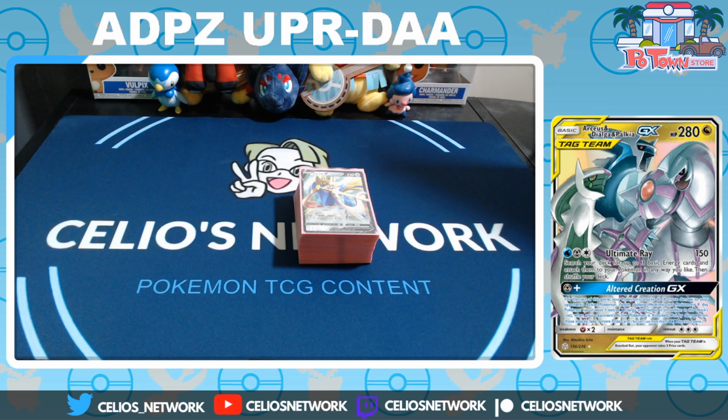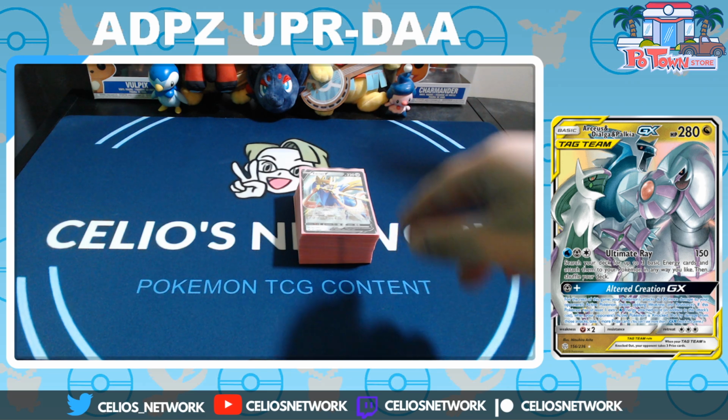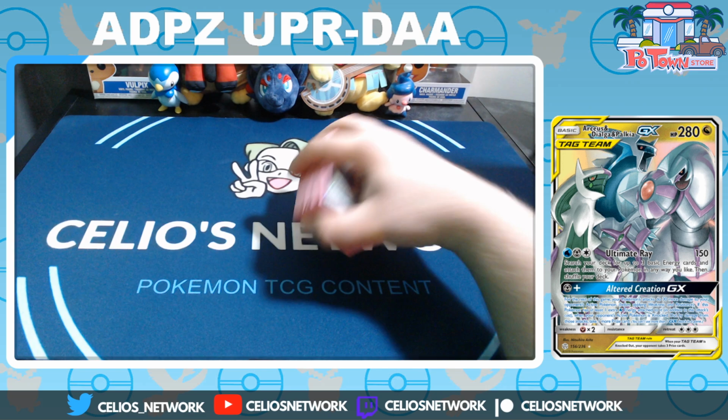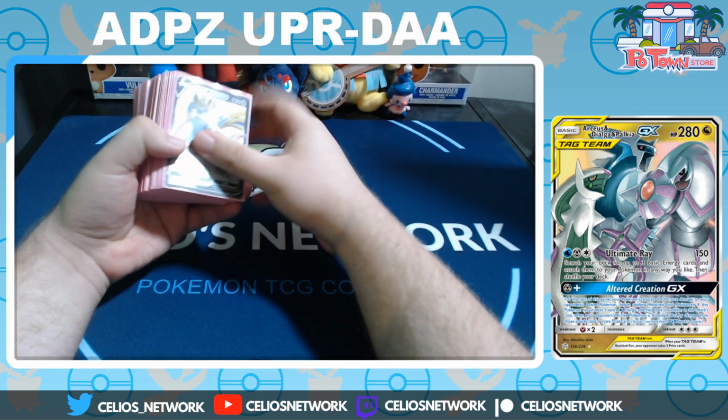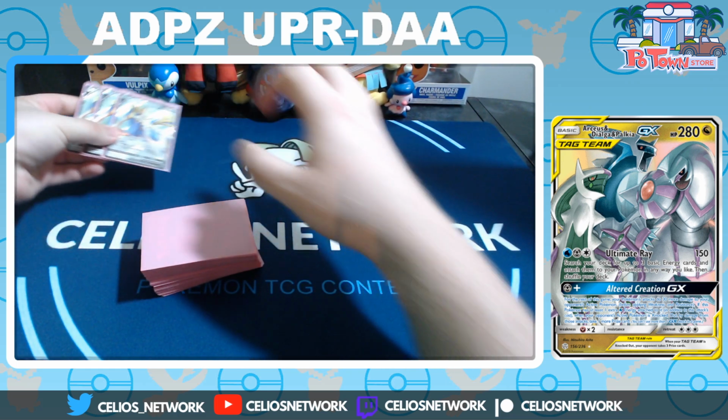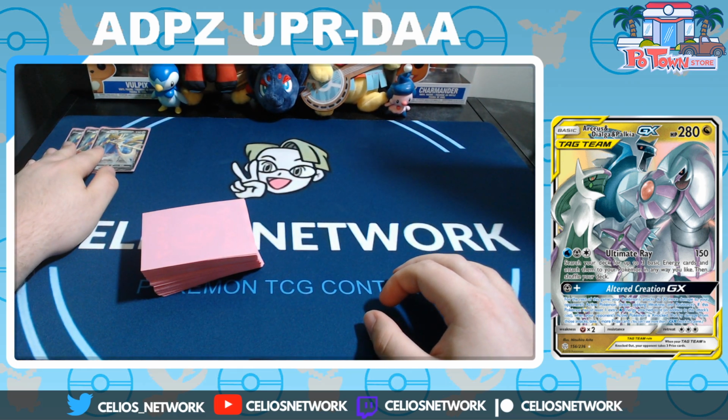And ADPZ can just use Alter Creation, gust around the big ones, and knock out 2 double prize Pokemon to win the game. And you also have access to Zamazenta. So there's a lot going for ADPZ. It just seems like a solid, consistent, very strong, aggressive deck.